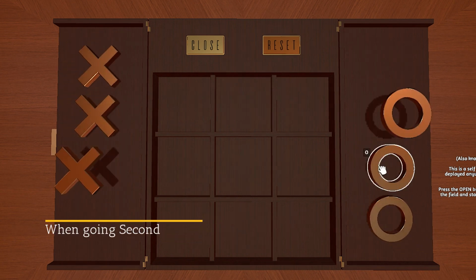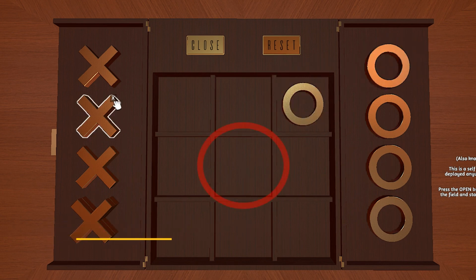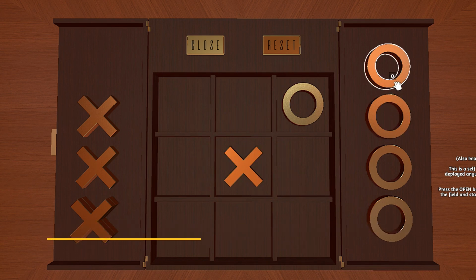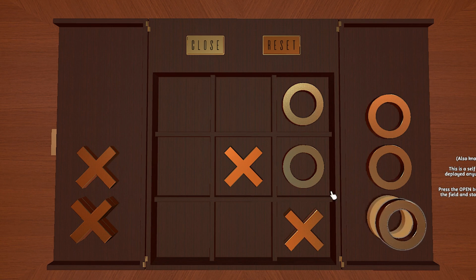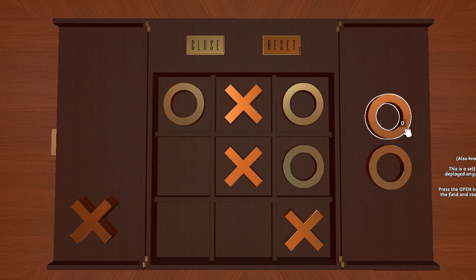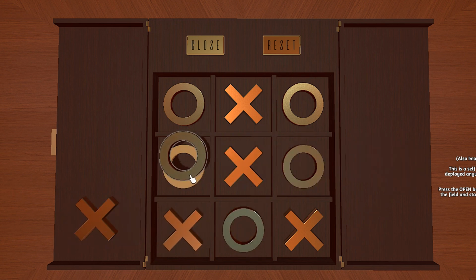So now how do you win if you're going second? If your opponent starts on any of the corners, always play into the middle. This gives you a small chance of winning if your opponent makes a mistake, but otherwise pretty much guarantees you the draw, as there's really not a lot that either of you can do. But hey, again, a draw is not a loss. No need to feel shame.